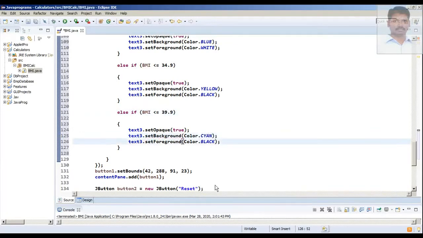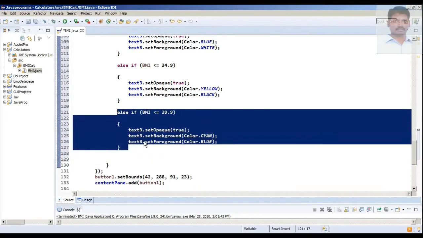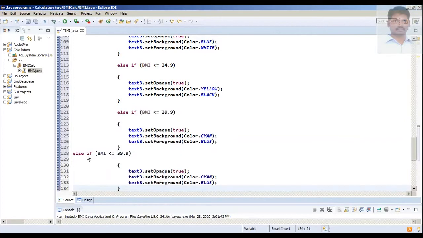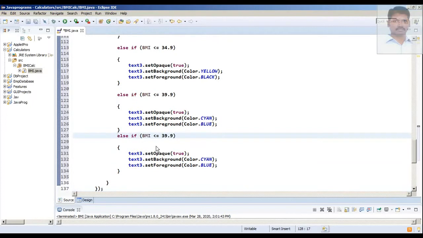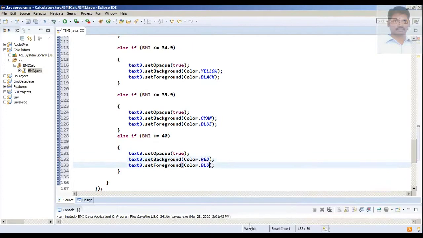Let us see after executing the program. Okay, the final one is above 40, right? So greater than or equal to 40, then a different color should come. Let's have red color and black. Fine, so that's it.